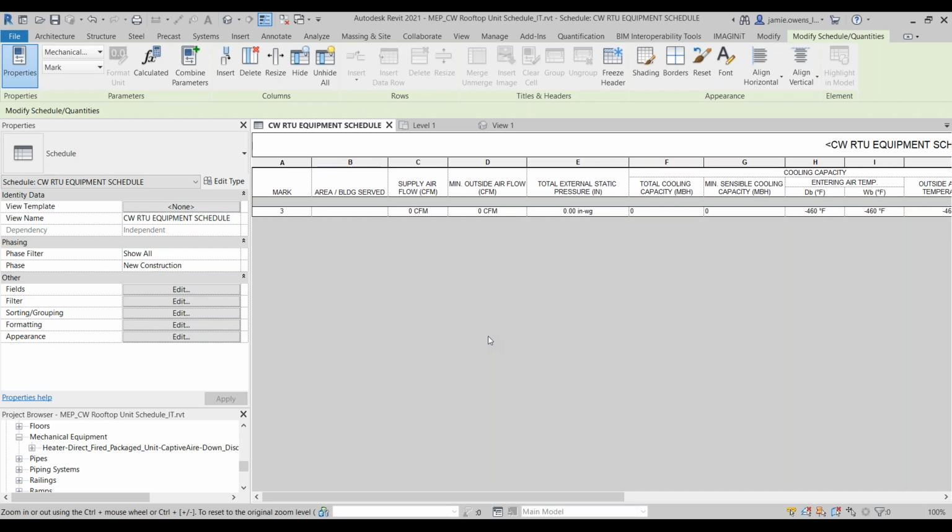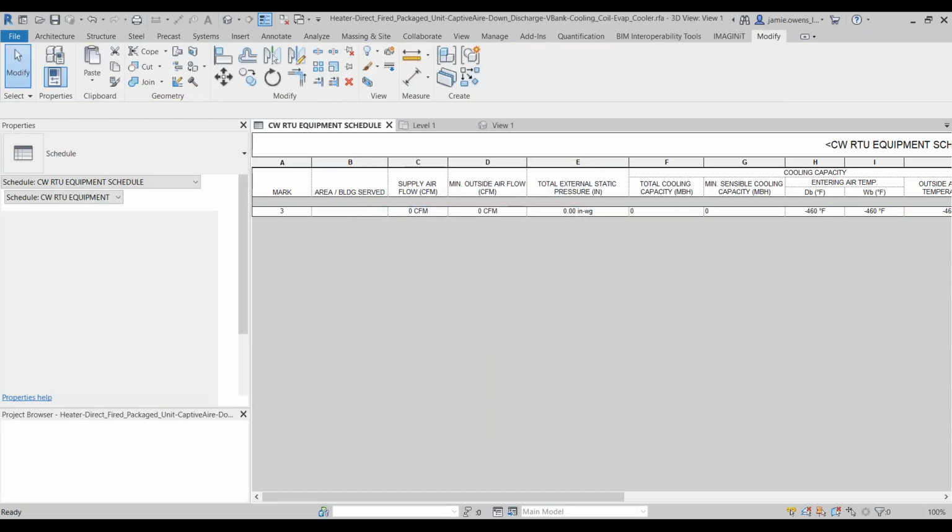Now, if we do everything as project parameters, as I showed before, then it adds it to all the content that we loaded in, all the mechanical equipment content, for example, right? Whether it's a VAV or a rooftop unit, it's going to add all those parameters to it. And that just creates headaches for users. So creating the standard schedule and then taking that content and swapping those parameters and adding those parameters will help standardize that content for your projects.